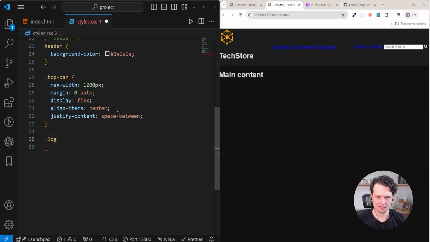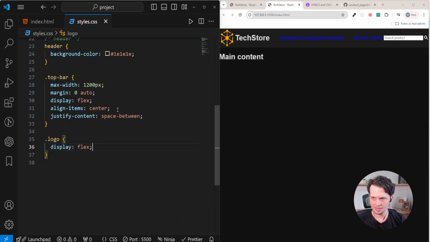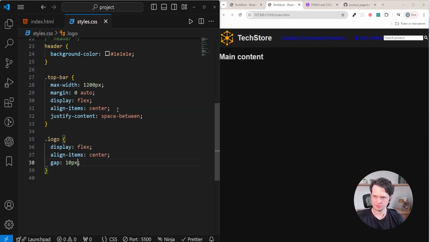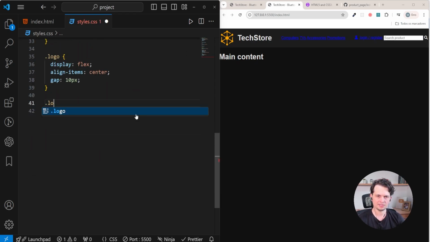I will also add display flex to the logo, and center the items vertically with align items center, and I also will give a space between the logo and the text with gap 10 pixels. So now we have a space between the items. The logo image, we're going to resize its width to 40 pixels.